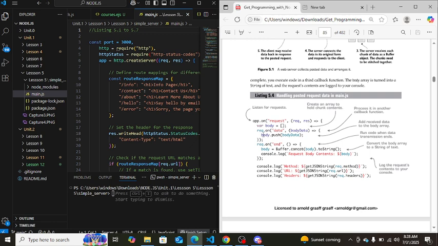And then we have let body equals, so if the request sends data like a post form, it comes in chunks, and then this stores each chunk in the body array. So this is an empty array.